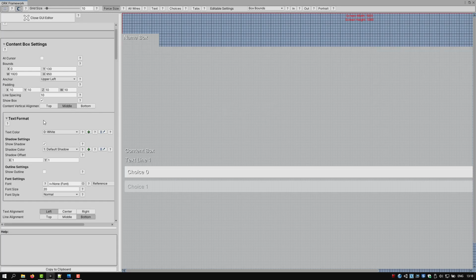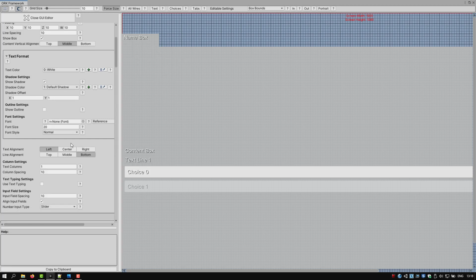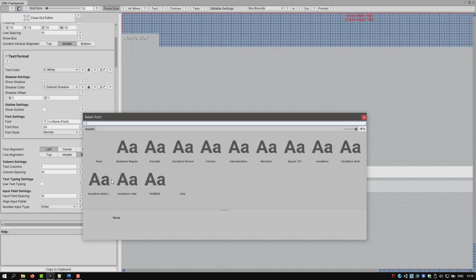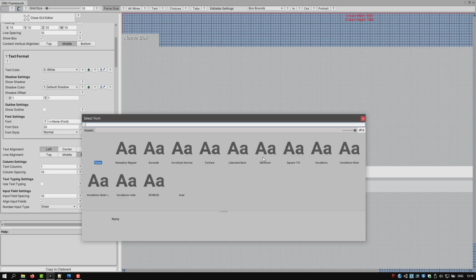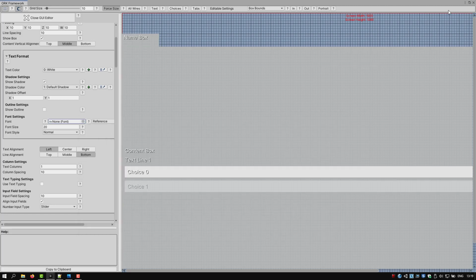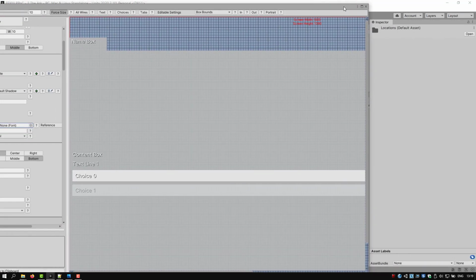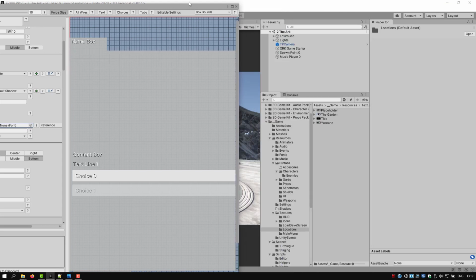Then for the text format, we want to change, of course, our font. Keep using the square font. It doesn't let me, of course, so let's try to find it in the hierarchy.